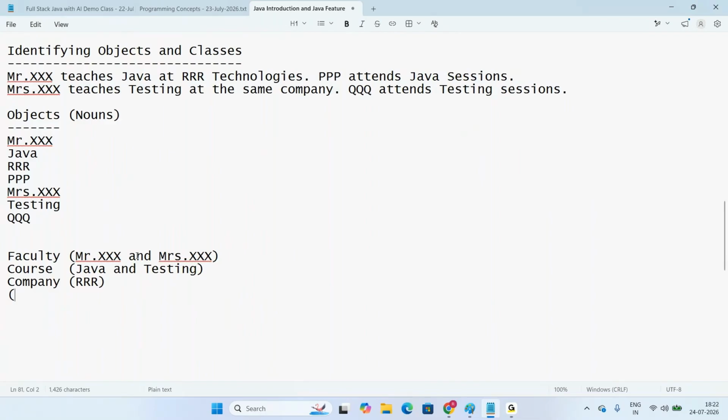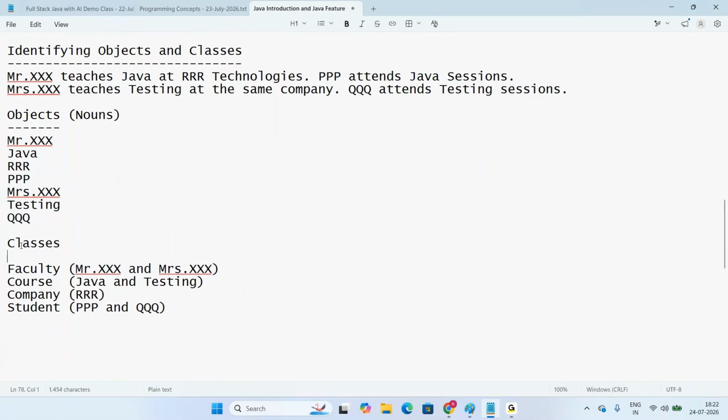Then PPP and QQQ. These are students, right? Students or participants or candidates, anything like that. So these 4 names we got, faculty, course, company, student, these 4 names we call classes. So once you categorize your objects, we get the classes.